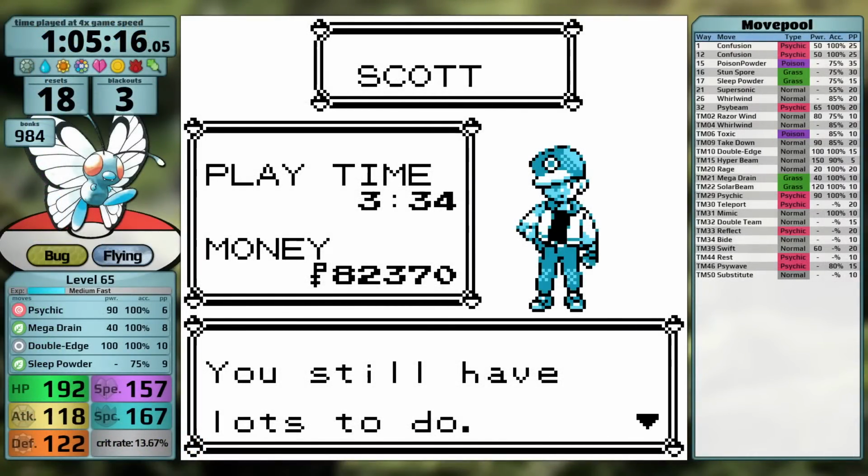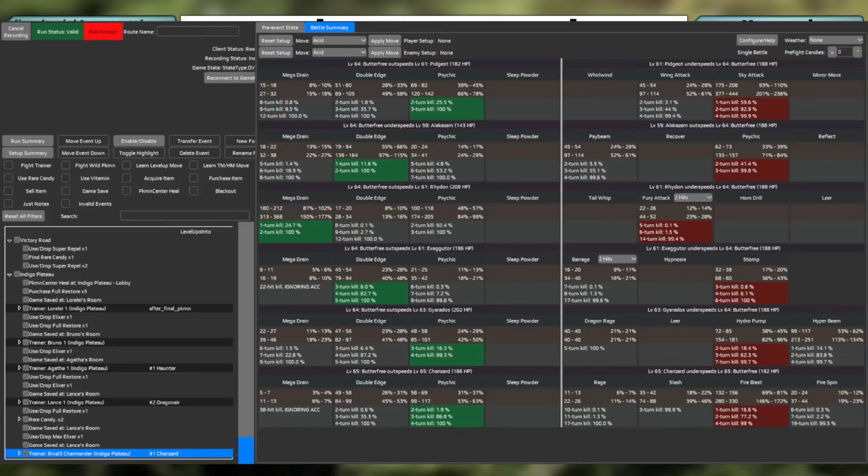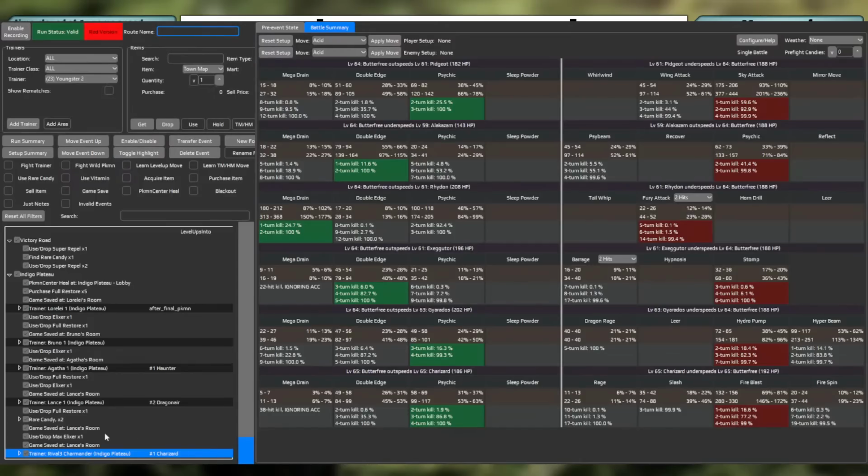All right, let's go. Let's look at the software. All of the damage ranges. This is literally, it wrote down every single action that I did in the game. Now we can see them all. And we're going to go through and try and fix things for Butterfree to improve its results as much as possible. All right, Sky Attack against the champion.